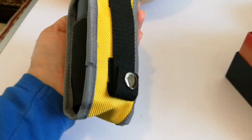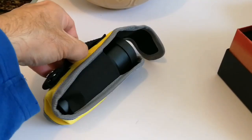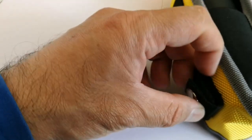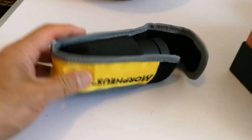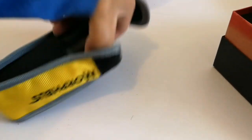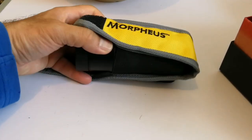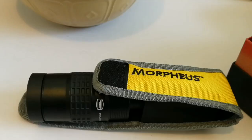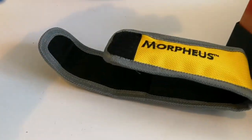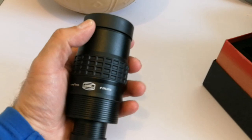Morpheus, lovely, beautiful bag. You can attach this to your belt. Really nice. Everything well thought. Look, it's Velcro. At the same time, there is a button here. So, typical German. Everything is built quality. Let me just open it. I use my hand. Okay, and now I have the eyepiece out. This is a beautiful bag. You know? Everything shines in the dark. The best color to see in the dark.